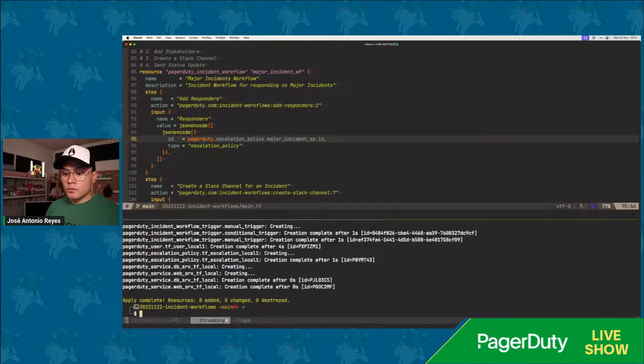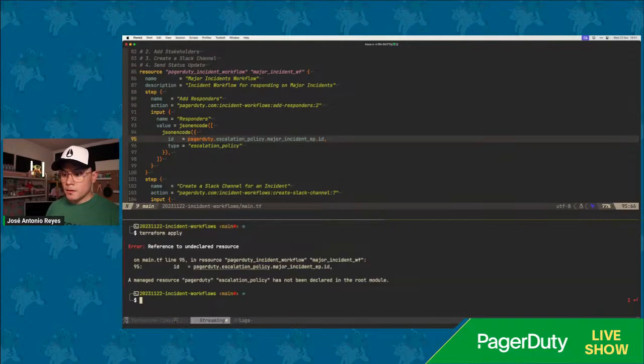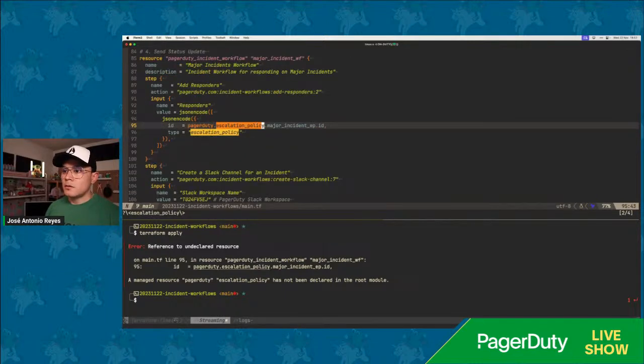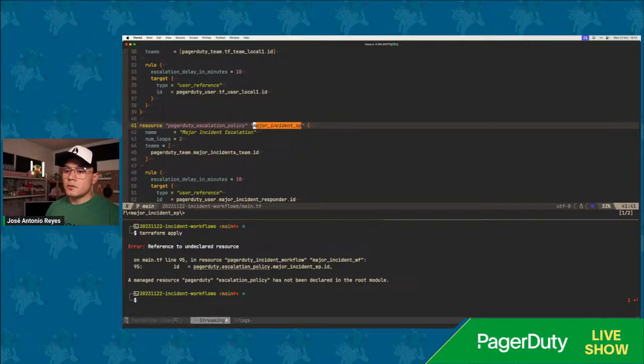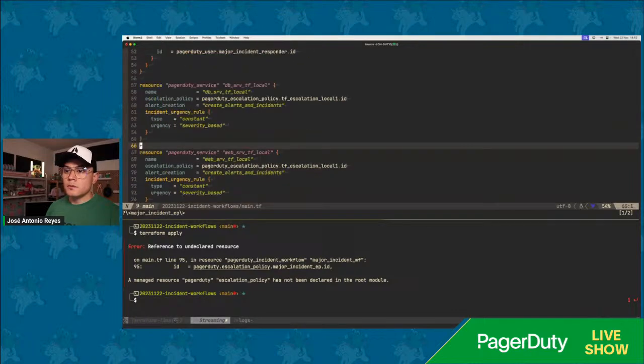So I'm going to do just that and enter here terraform apply. Okay, Terraform escalation policy, PagerDuty escalation policy, the root module. It says yes.